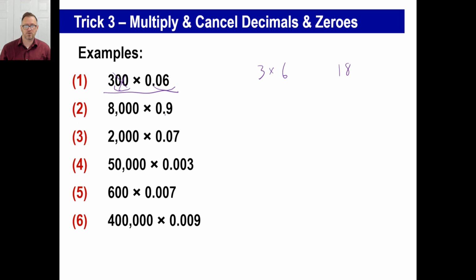So here we go. Let's try, this one goes over 1 to the right? Turns into a 9. This one goes over 1 to the left. That's gone. Now it's 800. Well, you know what 800 times 9 is, right? That's our old trick. 2 zeros plus no zeros is 2 zeros. 8 times 9, yoink. There we go. That's it. How about this third one?